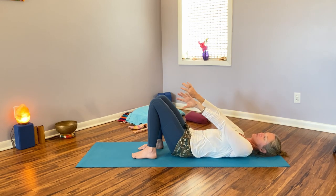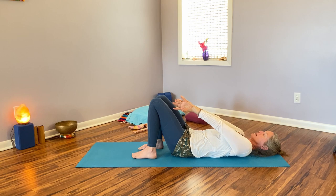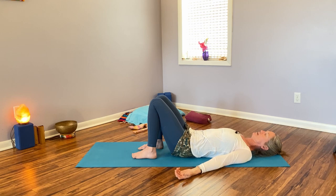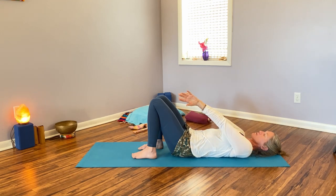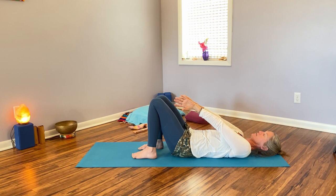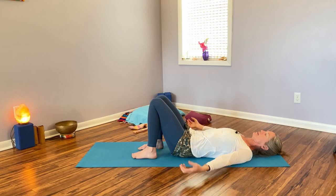You don't have to, but feel the backs of the shoulders really lifting up now in the arm bones and squeeze in on the exhalation. And then inhale, just relax them down. And exhale, really squeeze. So think of trying to touch the fronts of your shoulders to one another. You should feel all of those muscles in the chest wall and around your collarbones tighten on the exhalation. And then inhale and release them.